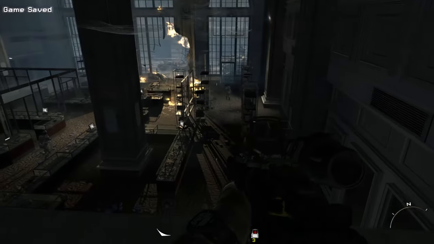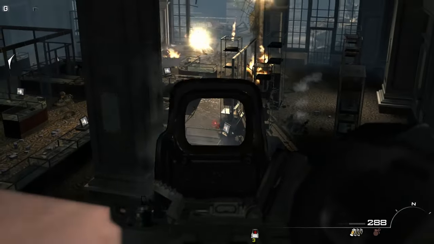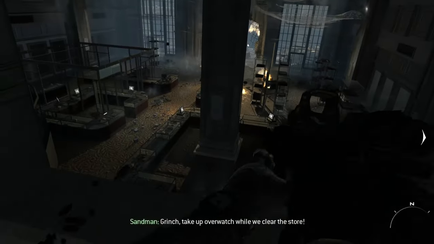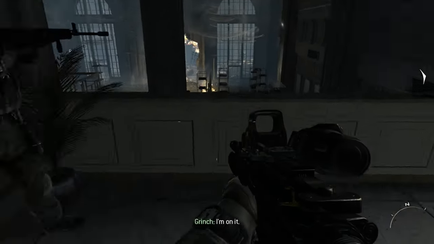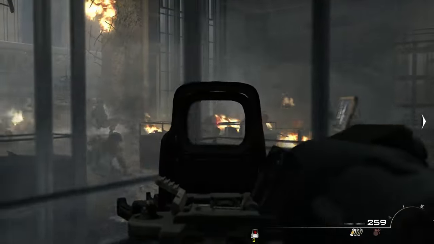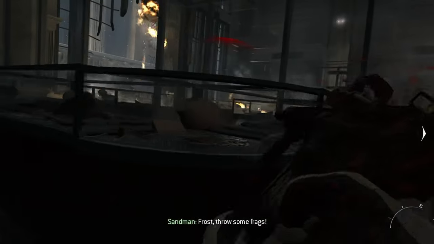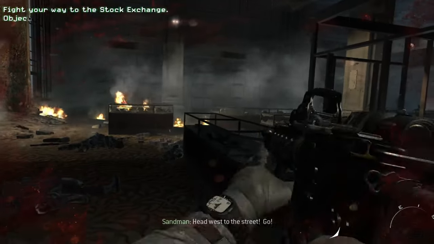Which is a storefront. While we clear the store, this trigger is essentially like a little defend phase where enemies start pouring in the front, and of course your goal is to try and survive, fending them off so we can get down the street to the stock exchange.